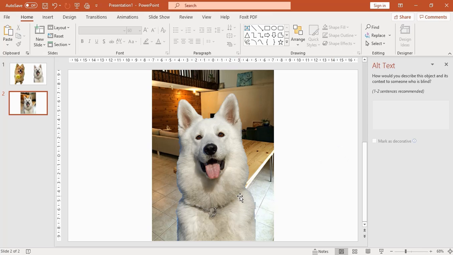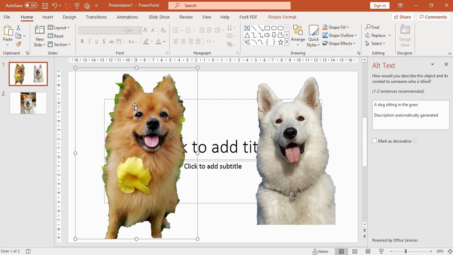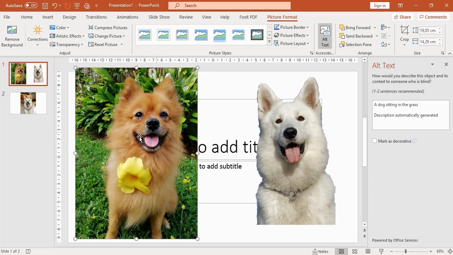Alright, so to reset your picture background, let's assume I finish and I don't like how the dog here looks, so I can reset it. There are two ways you can do that. So go back and click on the picture that you want to reset and go to Picture Format. I said two ways. You can go ahead and choose Reset Picture and click on Reset Picture. So I have my original photo.